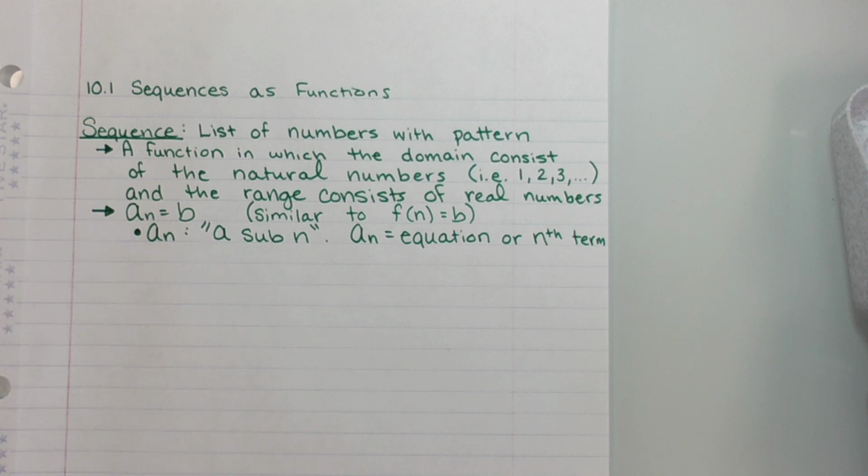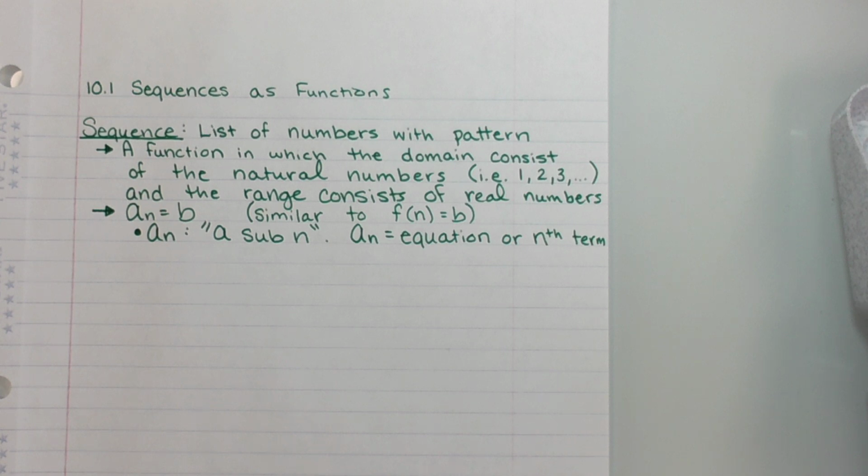Sequences almost always use a, but they can use different letters if they're trying to tell you about different sequences all in one problem. They'll call one a sub n, the other one's b sub n, the other one's c sub n, kind of like f of x, h of x, g of x type of idea. In function notation, this right here is telling you an x value, and this is telling you a y value. It's essentially telling you a coordinate point. It's doing the same thing in sequence notation.